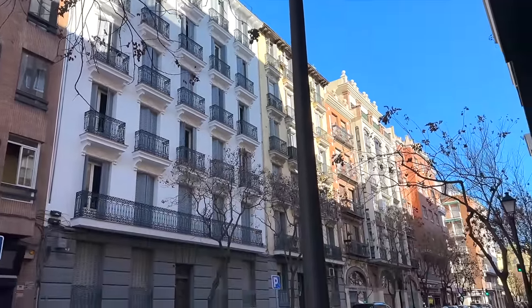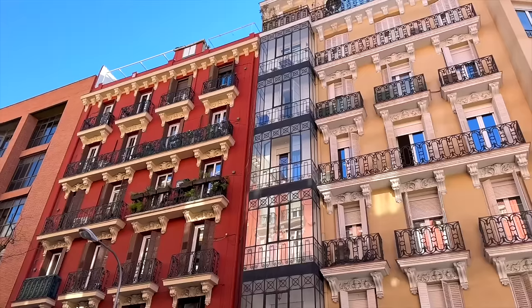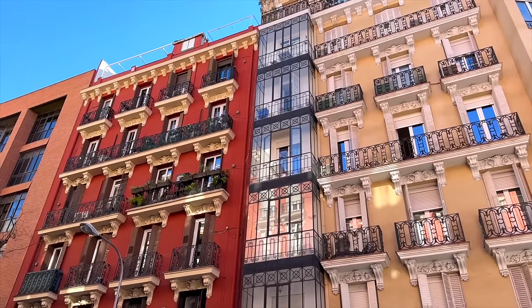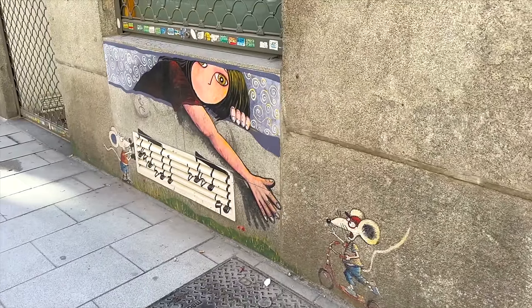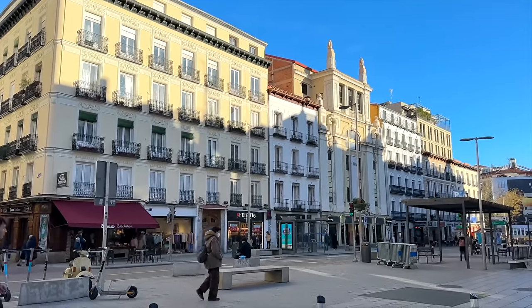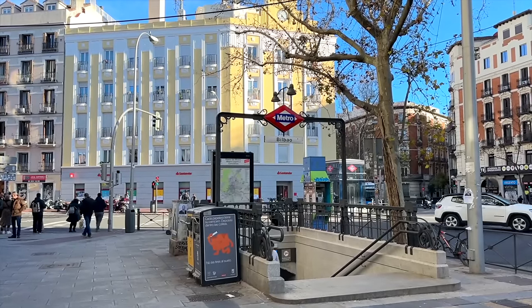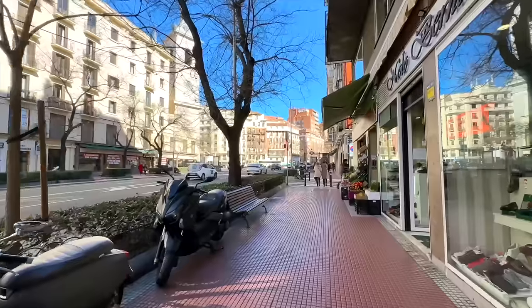I do have to say, Madrid is one of my new favorite cities. I cannot wait to go back. I think I'm gonna make another trip before my next surgery, just so I can have a proper explore. It's really good for shopping as well, especially the area that I stayed in. It was so close to the shopping area. I absolutely loved walking around. All of the buildings were so beautiful.